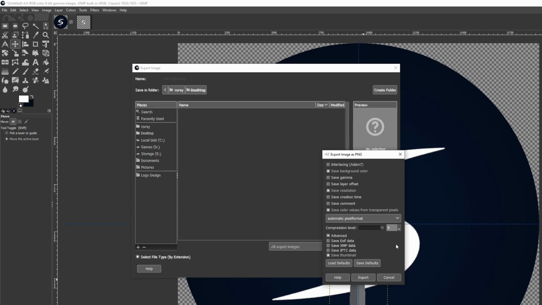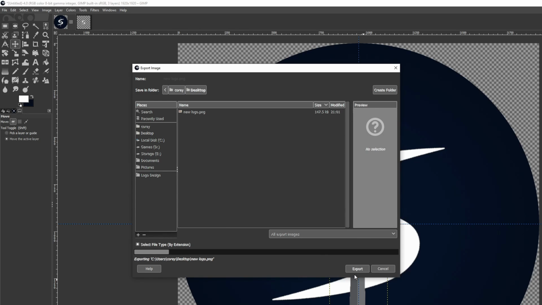That's gonna lower the file size a little bit more so that you can use it with most sites, because I've tried the compression level with 9 and left these and it was still a little bit too big. So by default I just stick to these settings here. So then click your export and wait for that to finalize for you. And then it'll be good to use on YouTube or whatever social media profiles.